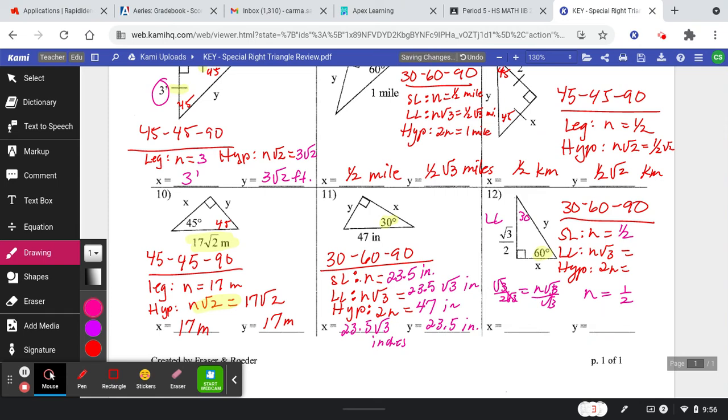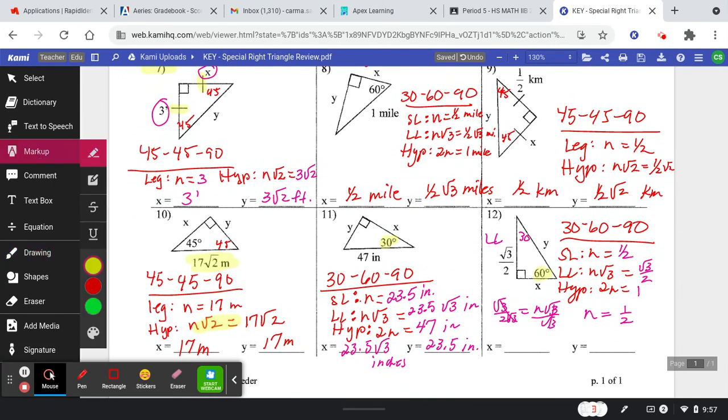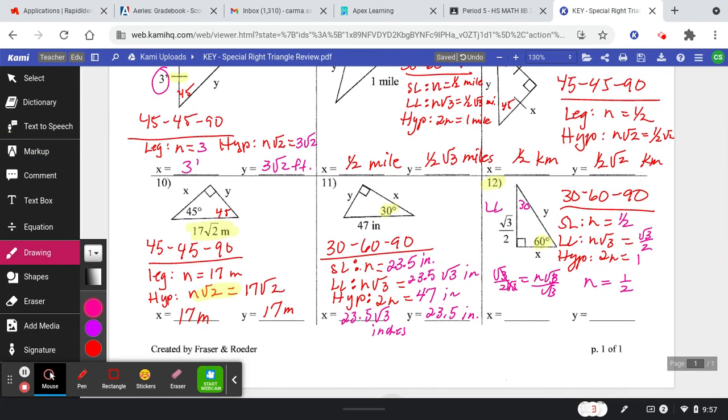And then if that's equal to 1/2, this is already 1/2 root 3 or root 3 over 2. And then double the n, 2 times 1/2 is just going to be 1. In fact, number 12 is exactly like number 8. They're actually the same problem, just written slightly different. Number 12 and number 8 are the same. So my x is just 1/2. My y is the hypotenuse, which is 1. And this is all, no units are given, so we're just going to write units.